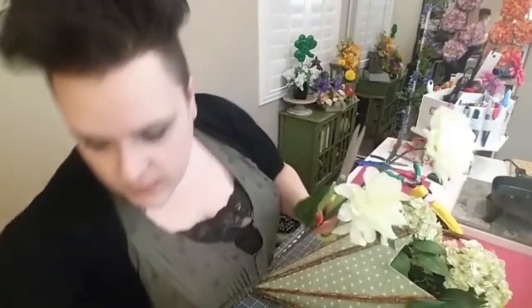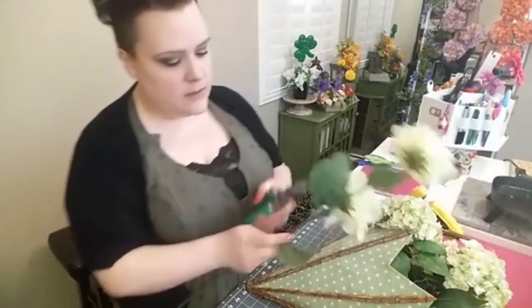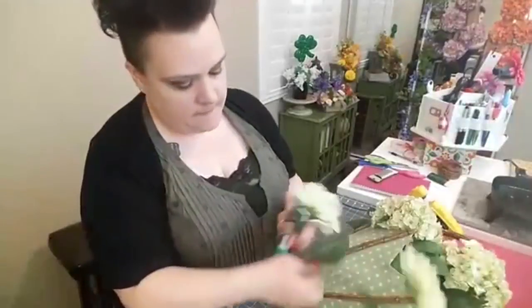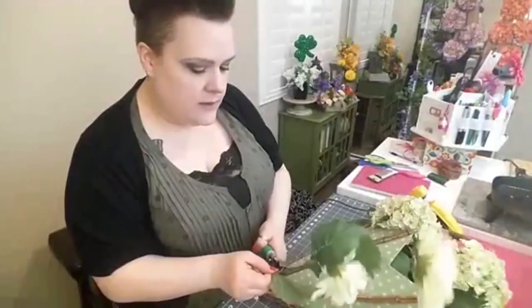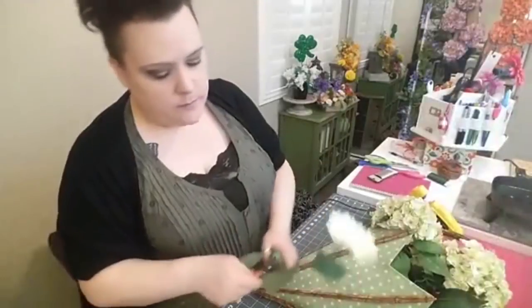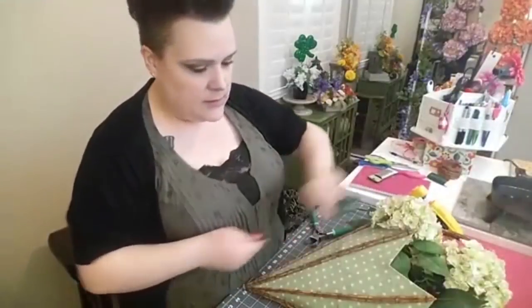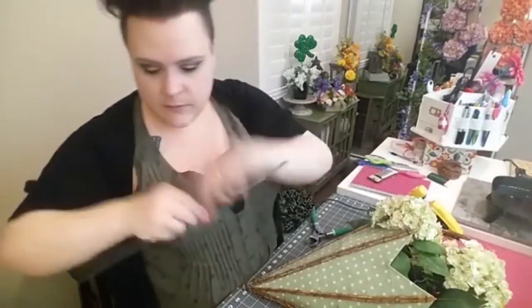Especially if it's Hobby Lobby, and it happens to be the week on Hobby Lobby where none of their stuff is 50% off, and I just don't have a choice. That's part of the risk you take. And if anyone else has been able to figure that out, please let me know how to avoid that, because a lot of times that's not the easiest thing to do.